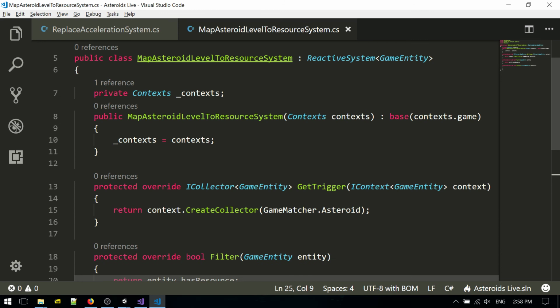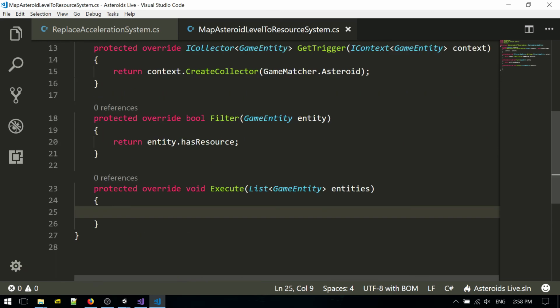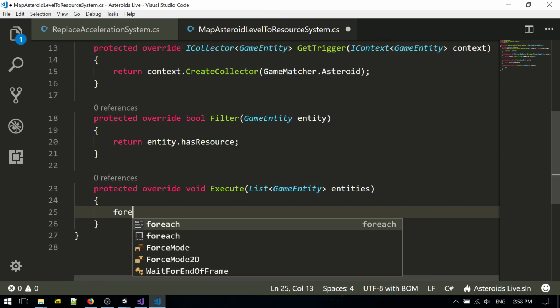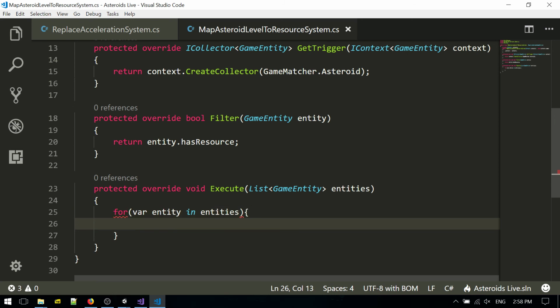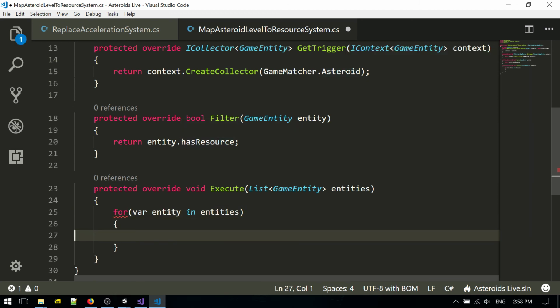Yeah, in this system, we will have a list of asteroid entities, which will probably have, not probably, yeah, I have fallen into a pit of copy pasting. I haven't replaced this line of code. Good news, I have spotted it right away.